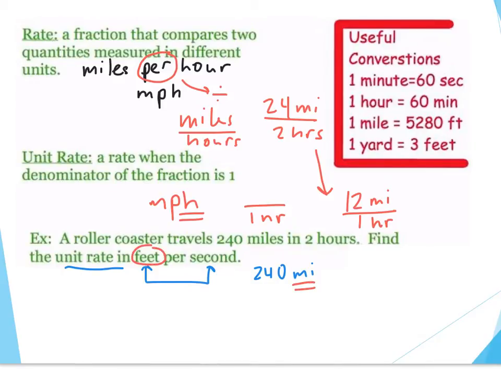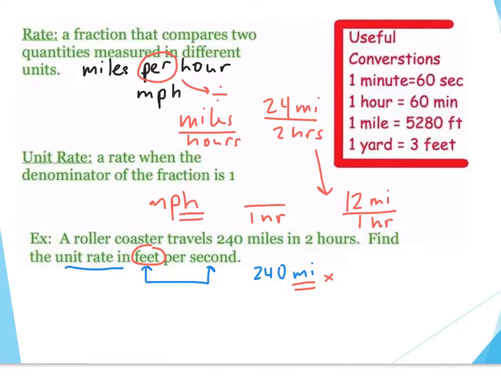Oh, geez. Well, what do you do here? Well, one useful tool is, I'm asking you for feet, and I give you miles. You've got to convert. How many feet does 240 miles equal? So you might want to take out your calculator here. Okay, how do I convert 240 miles to feet? Well, let's just think. I'm going to do a basic series of multiplication and division. What I want to do is figure out how many feet are in 240 miles.